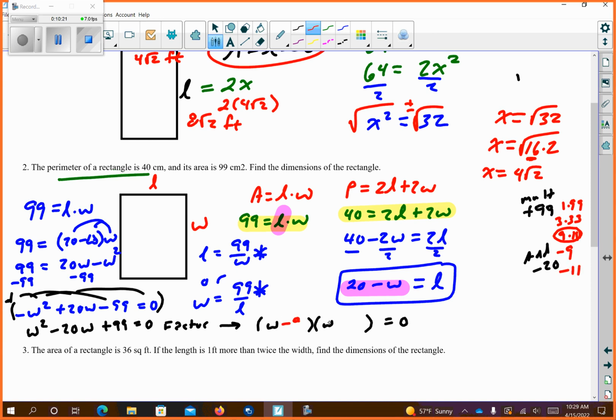So I'm going to plug those directly in right here. So what does W have to equal? There's two answers. What's one of the answers? 11. What's the other answer? 9. I think that's going to be both. So I have W equals 11, W equals 9. They're both positive. We can have positive lengths. So normally we know the length is the longer. So I'd say that's 11 centimeters, and then the width is 9 centimeters. I think that works.